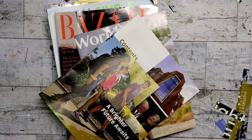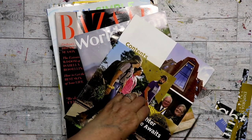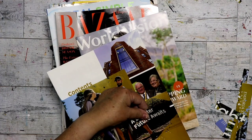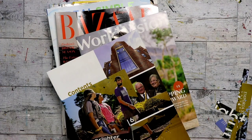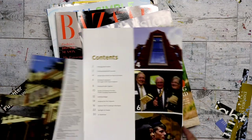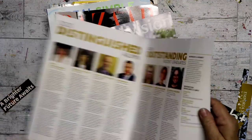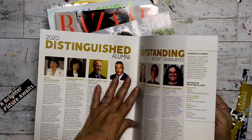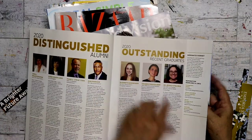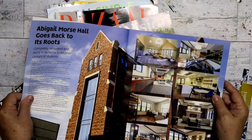Future awaits are words that I could see possibly using at some point in time, so I'll put them in my word stash. I like these words, but they're probably a little too big for where I would use them. I'd be more likely to use them in an art journal.